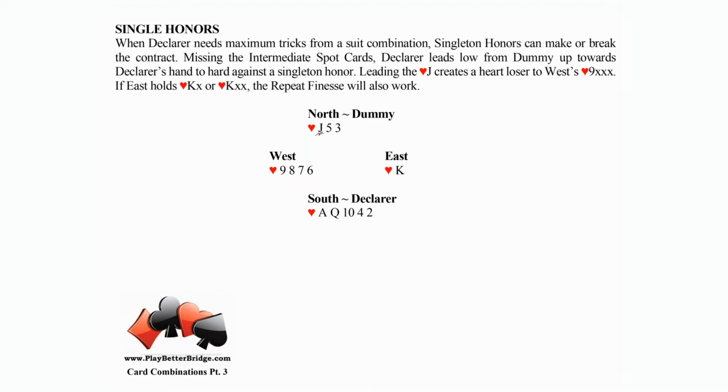And I'm going to take you back to one of our card combination theories for those that were in Card Combinations 1. We talked about when you're missing the intermediate honors, when you're missing the 9s and the 8s and the 7s, you need to be very careful with your honors and guard against a catastrophe like this layout here. Now I want to take you through it the wrong way and then take you through it the right way so your mind's eye will remember.